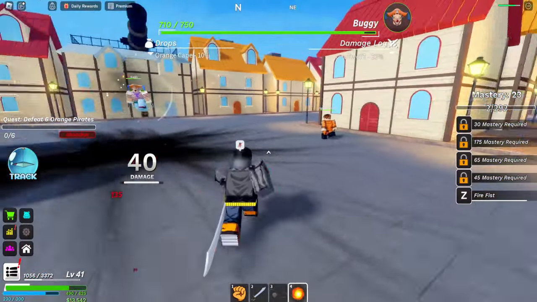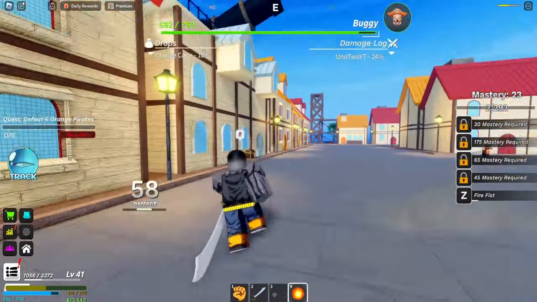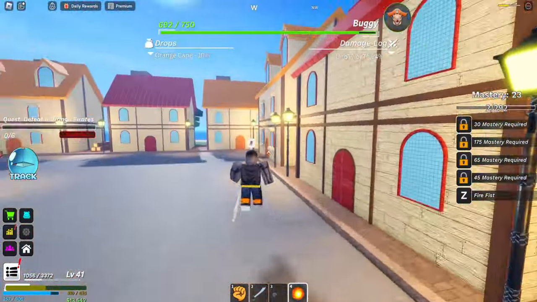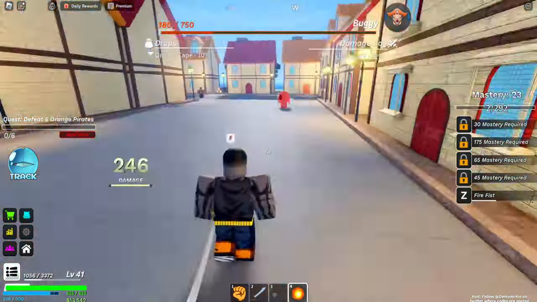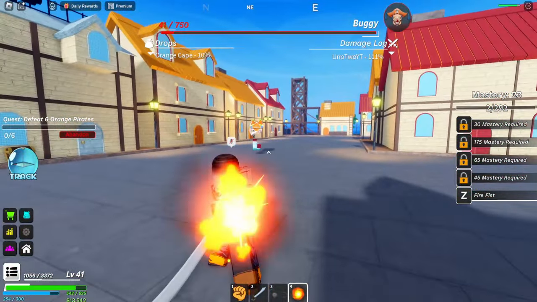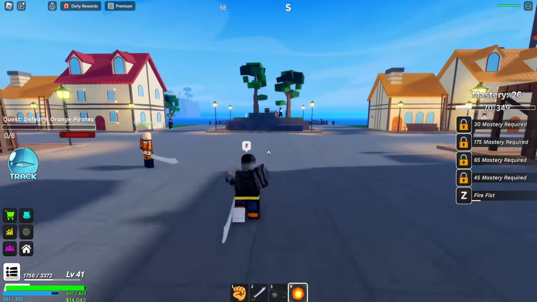Let's try beating Buggy and see how many levels we get. Oh, he's doing damage to me. Hold on, okay. I'm gonna attack him from up some. Oh my gosh, I can't even get up. Come on. More hit, I think. Yes, bro. We didn't get nothing from that. There's a 10% drop for his cape, though. That's what I'm trying to get.